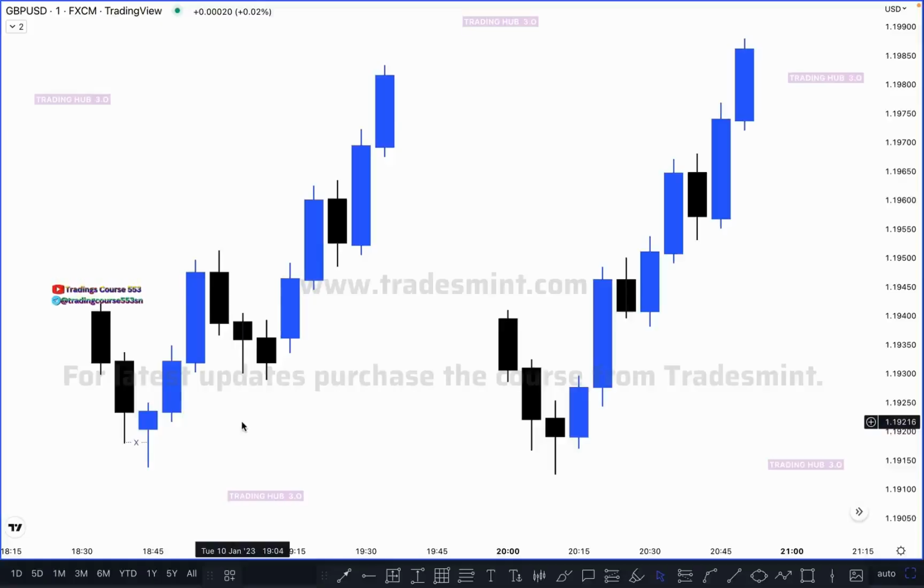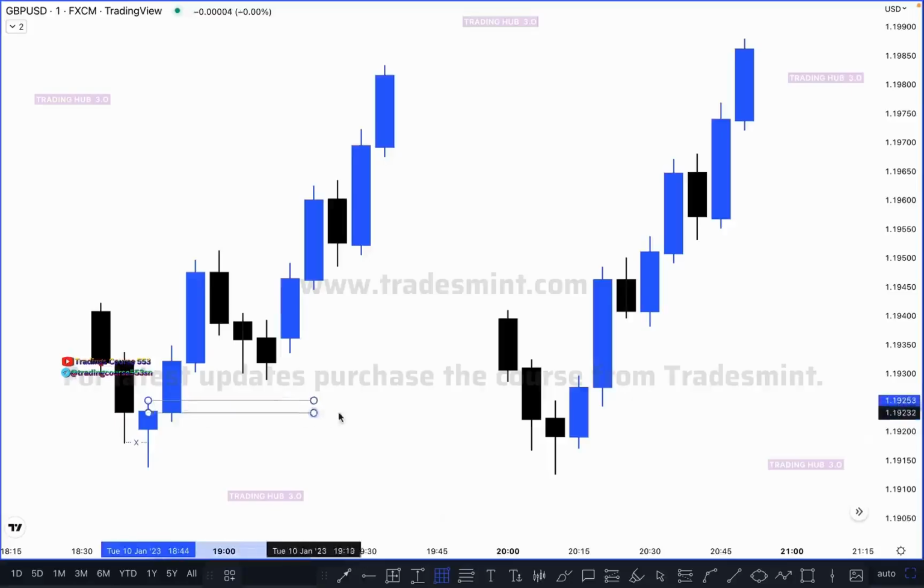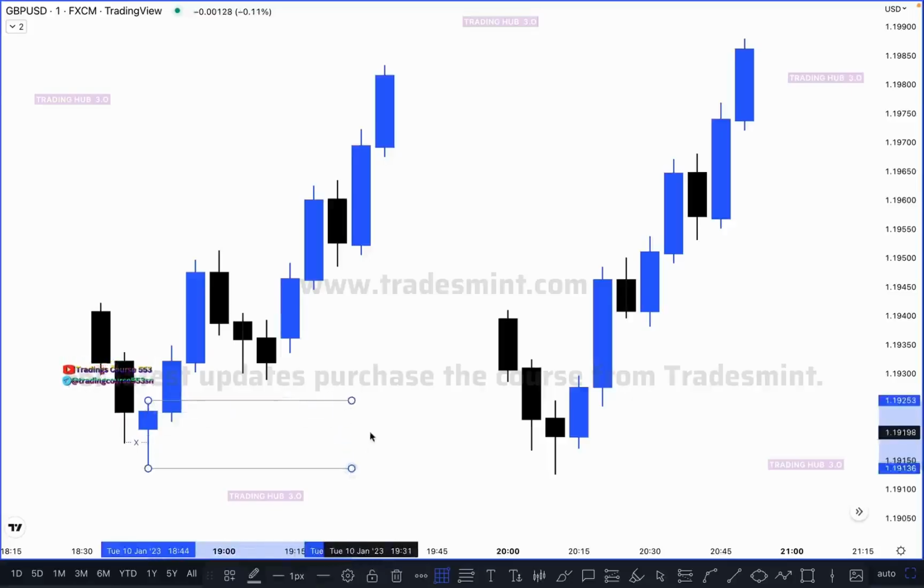And remember one more thing: to confirm any order block, price must have a proper imbalance there. If there is no imbalance, this candle can't be used as an order block. This candle high is here and the third candle low is here. It means imbalance is available here. So how can we buy here? You can simply buy here. This candle is here, and this is our complete order block.